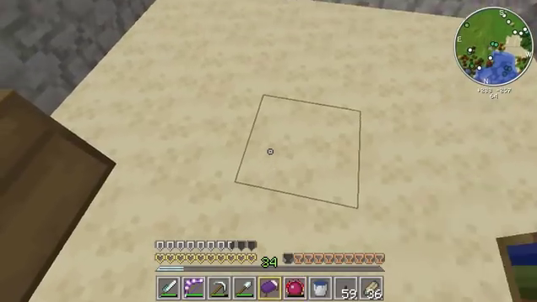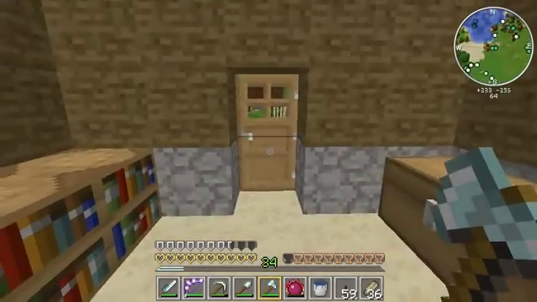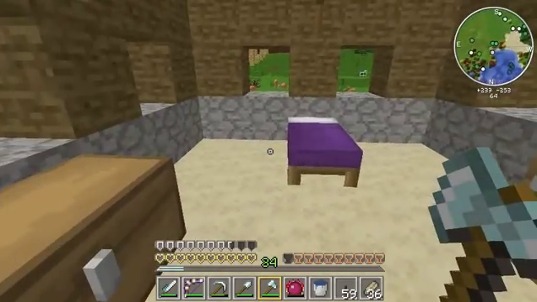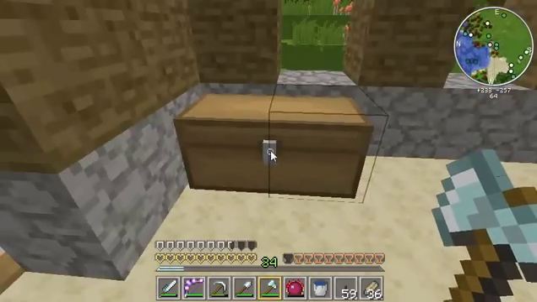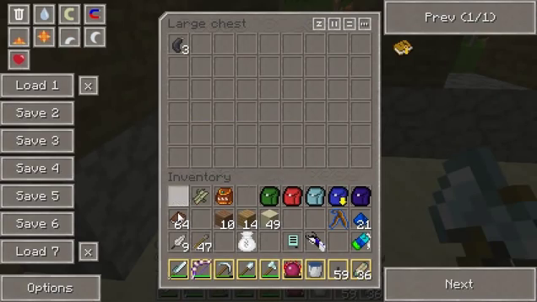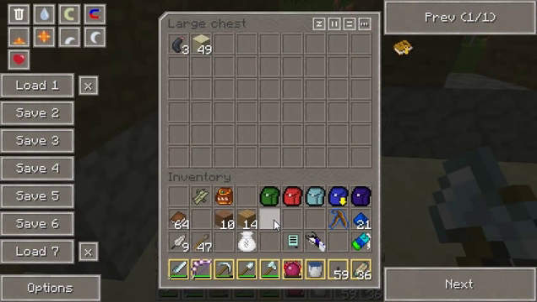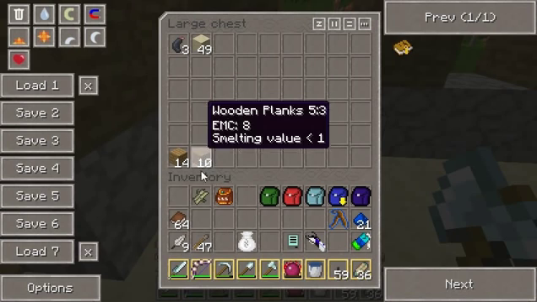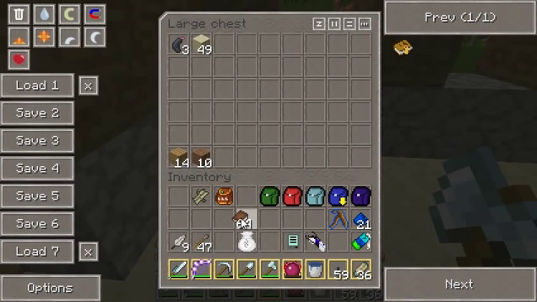Alrighty. There we go. And then I guess we'll just start making some books and stuff. Let's dump some of these. Don't need that. Probably don't need to be taking wood with me. Definitely don't need all these books on me.